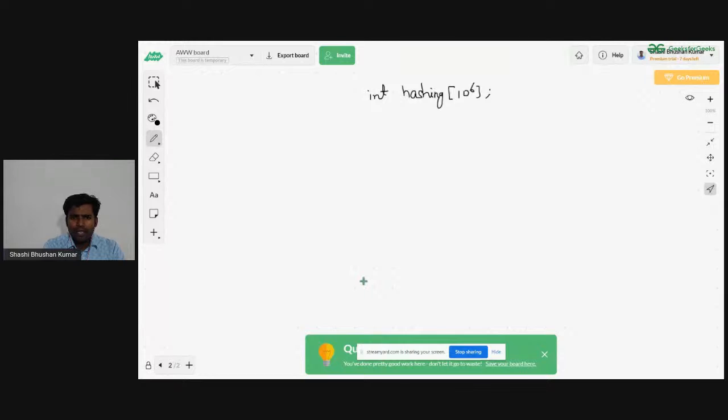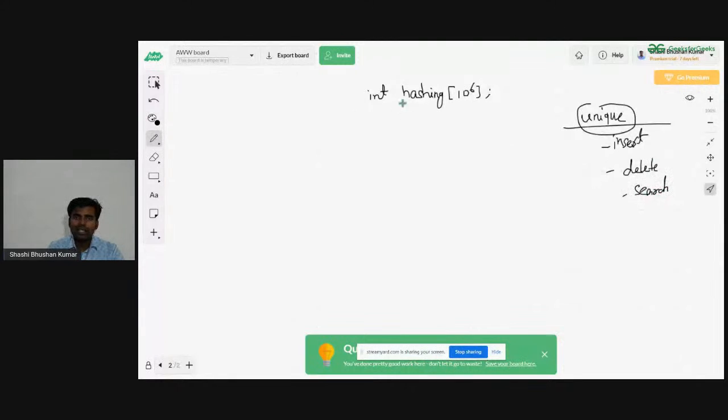For now, let's say all those numbers are unique, right? Let's say we are inserting only unique elements in that list. So we have to support three things: insertion, deletion, and searching.